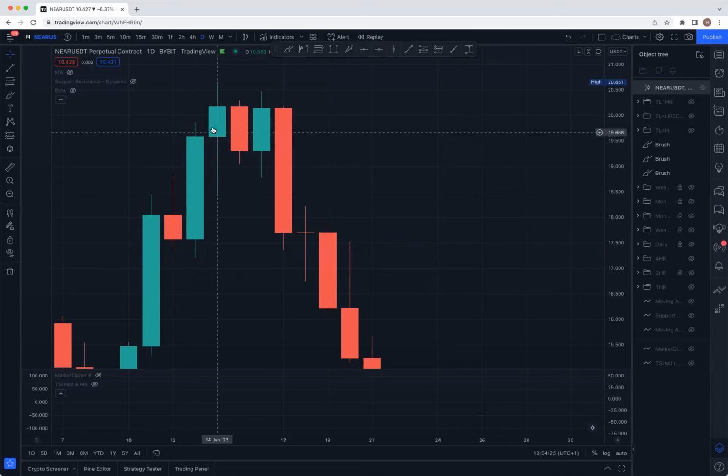I'm saying that to say that whenever you see a wick at the top, it means that at a point the candle went all the way to that side, which means the whole price went up. When you see a wick at the bottom, at that point the whole price came down.